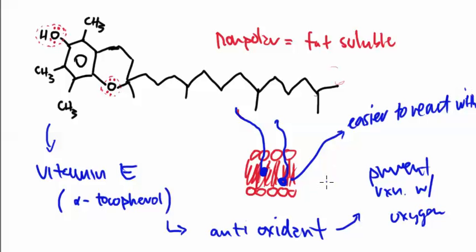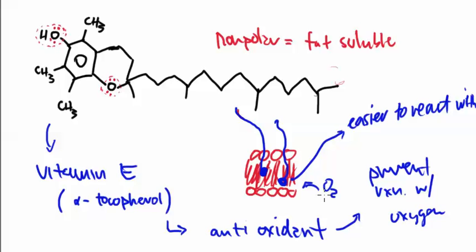And if O2 comes into the picture, then this oxygen is going to react with the vitamin E first, and it doesn't react with the lipids that are in that membrane. So it saves the lipids. It's kind of like a bodyguard. The vitamin E is a bodyguard to the lipid bilayer, and it is going to take the first shot if one's going to get fired. So if oxygen does come into the picture, vitamin E is there to prevent that. It is kind of the first infantry that begins to invade.